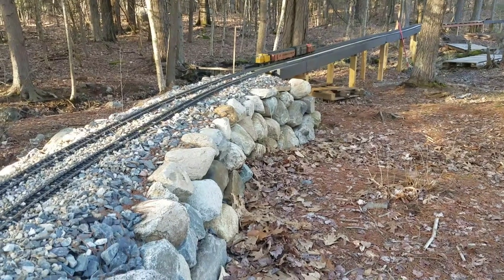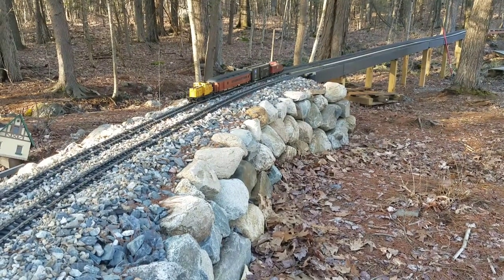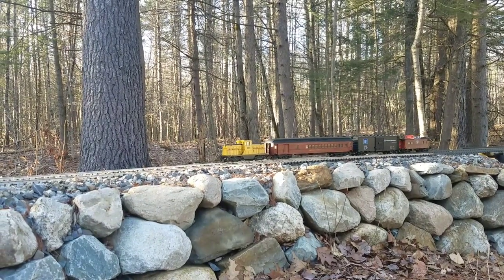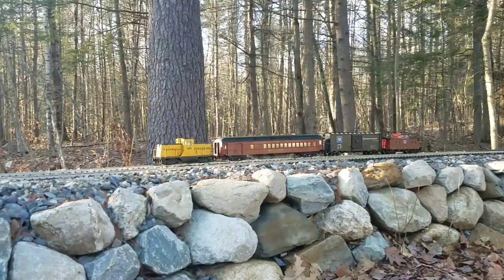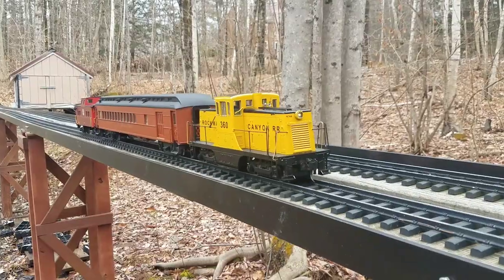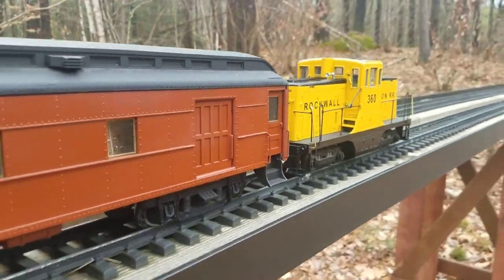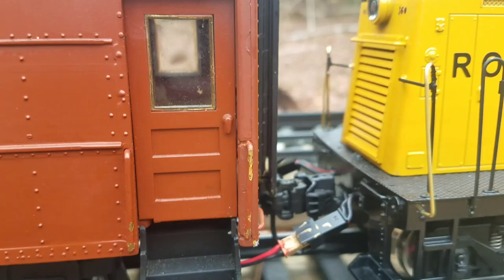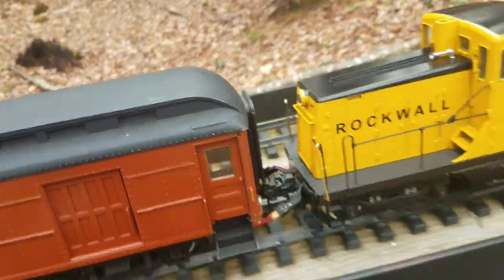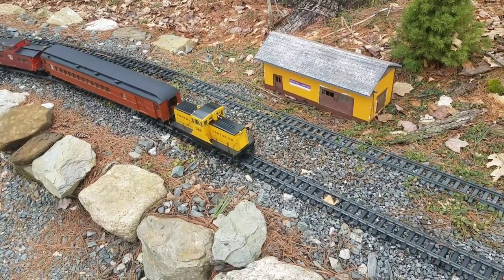Here we have 360 making its trial run. It's an older engine I've acquired second-hand, and unfortunately the gearing has about had it — cracked axle gears. The engine has two half shafts coupled with a plastic gear, and when the sleeves crack it still runs, but you see this tremendous vibration and pulsating action on the track. We need to get some new gears, and thankfully they're still available even though the locomotive was long discontinued.